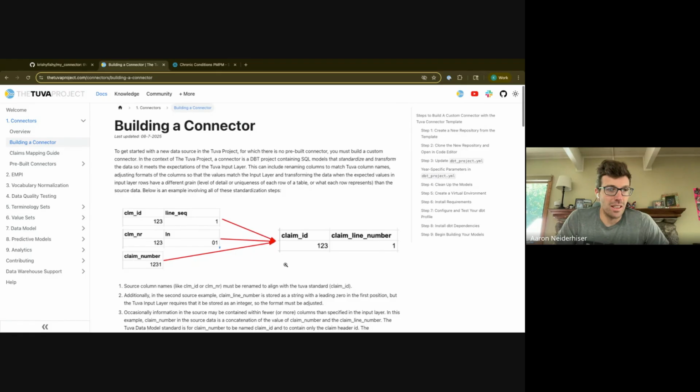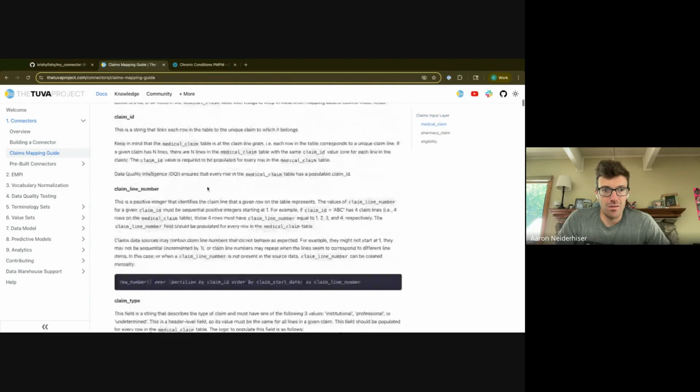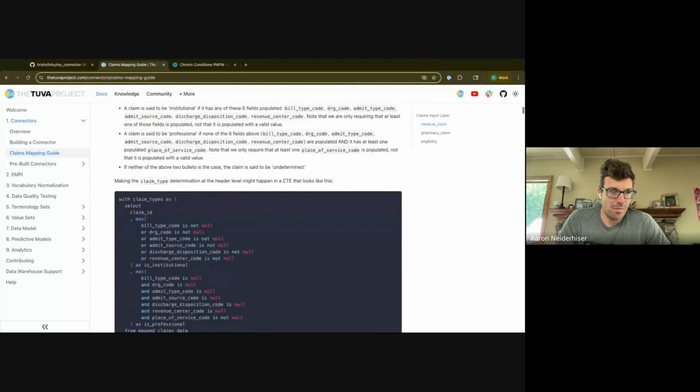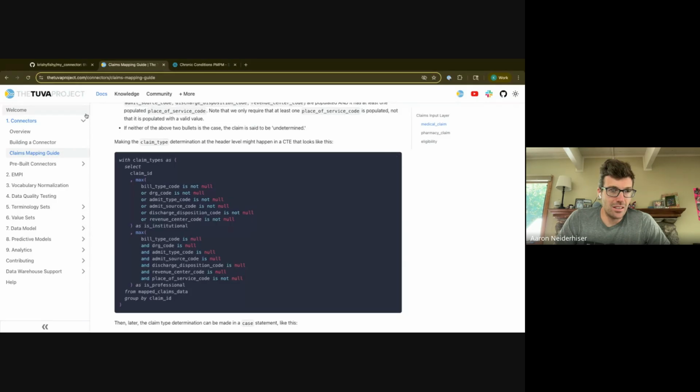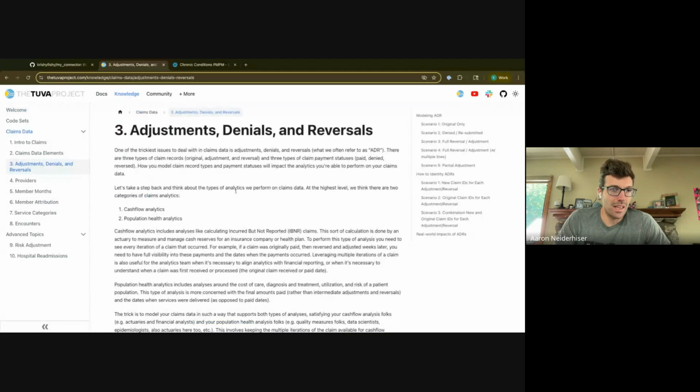And like Krish mentioned, the claims mapping guide walks through some of the nuances, the heuristics or rules of thumb for how you do this. And in the knowledge base is the ADR guide to handling adjustments, denials, and reversals that Chris showed in the slides.